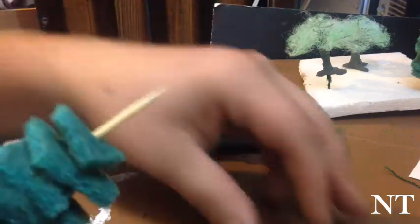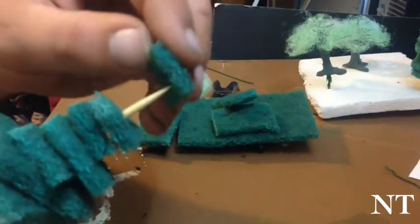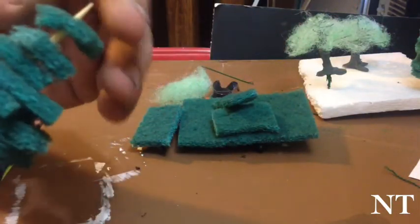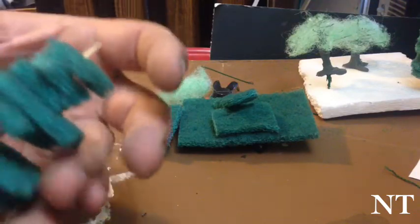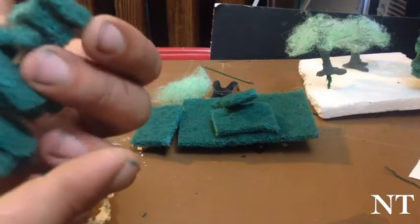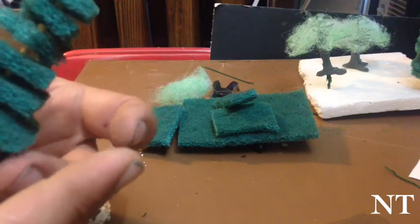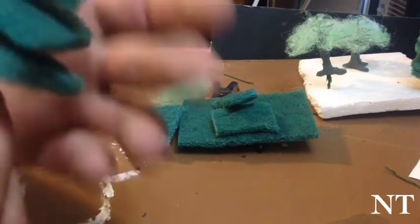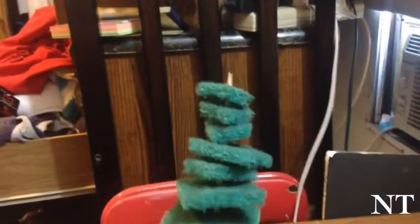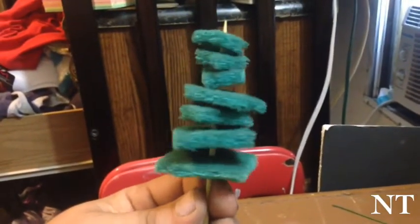I've already got one trimmed. I'm just trying to give you guys the idea of what I'm trying to do. Alright. Leave a little bit at the very top and just wiggle them down and give them some space. And there you go. That's about an 8-inch pine tree, which in N scale is about 90 feet tall.